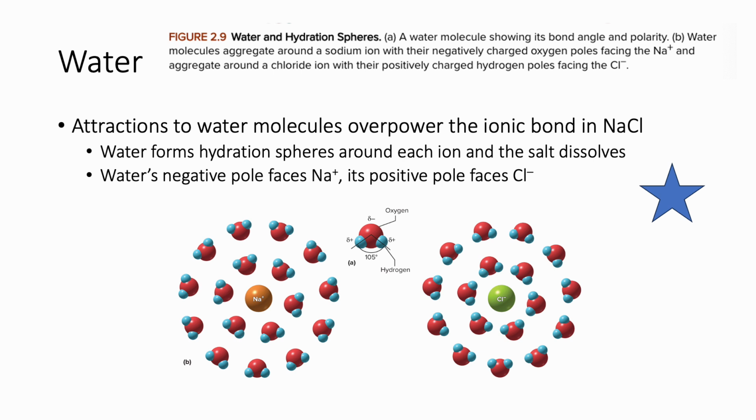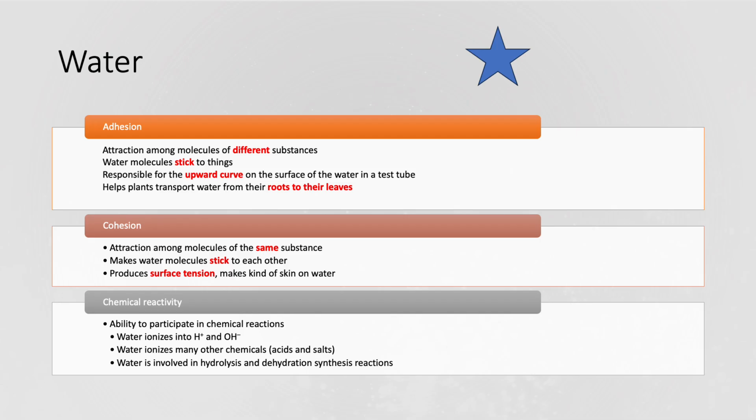We also know that water can break down ionic bonds, and when it does so, we create hydration spheres. So we place salt in water, it will give us these electrolytes, sodium and chloride. Sodium has a positive charge, therefore the negative part of water will be facing the sodium, versus here the negative chloride will be surrounded by the positive charge, the slightly positive poles of water. All right, so these are hydration spheres.